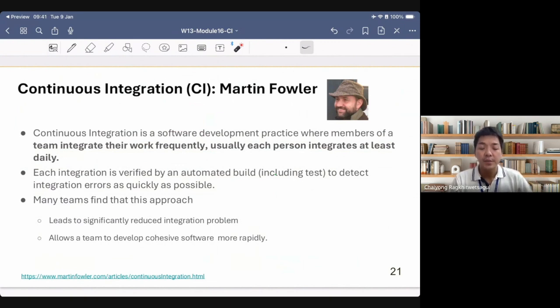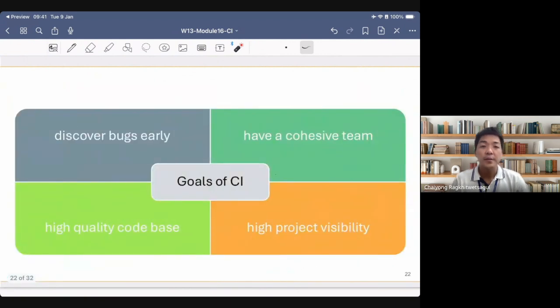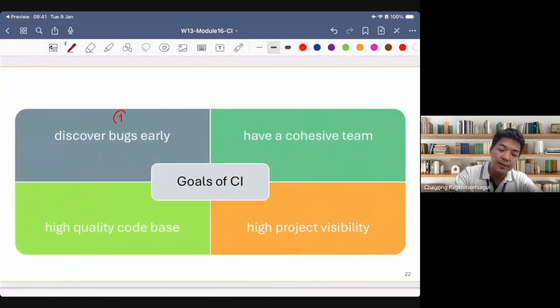When you use this concept of CI, many teams have found that it leads to a reduction of integration problems and allows the team to develop the software faster. The goals of CI include, first, we want to discover bugs early on, the shifting left concept.